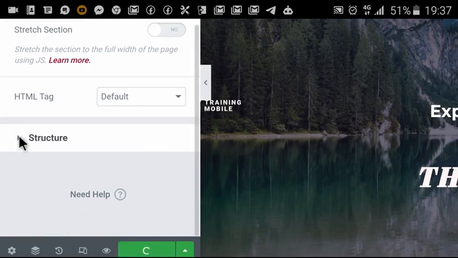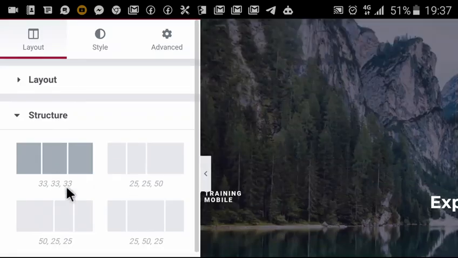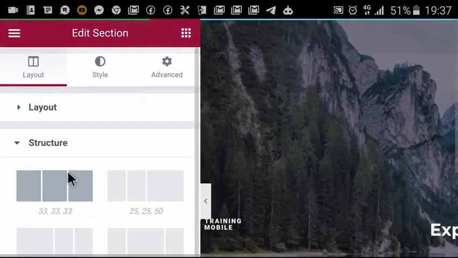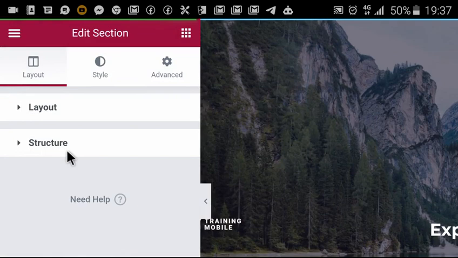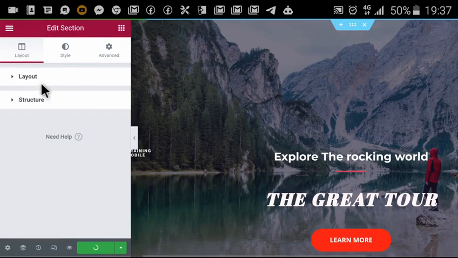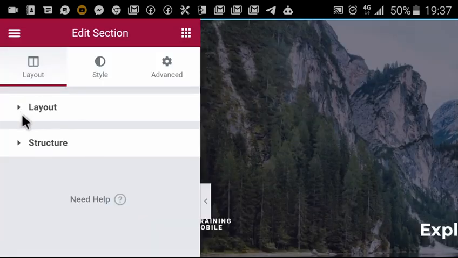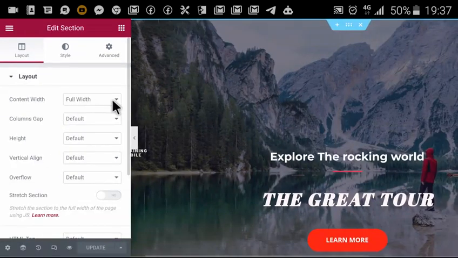Since we did that already, now we can click on the structure and maybe increase the amount of columns you want here, and do whatever you want. One thing I want is to work with the layout, because the layout is where everything will be worked upon. So let's say I have the layout of this, and we've arranged everything to our likeness, the gaps, the height. What we want to do is enter into the style.